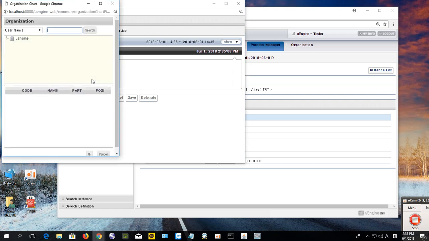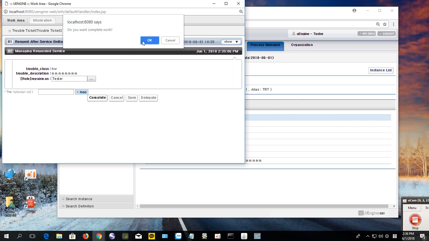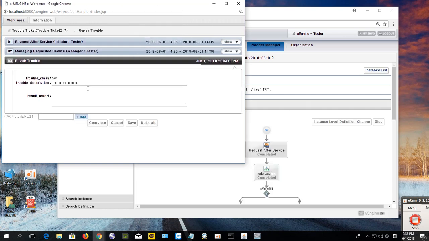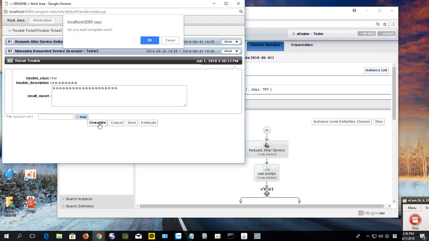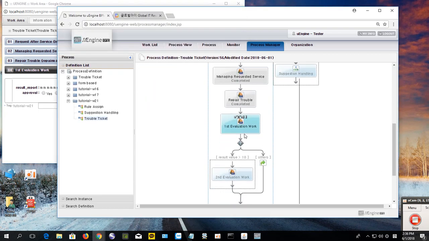Okay, we assign the test groups. So by myself, repairman, testers. So okay, I assigned. Okay, repair effort. Here's complete. Okay. Then it goes to these levels. After I accept, it should come to here because the result value is 14.